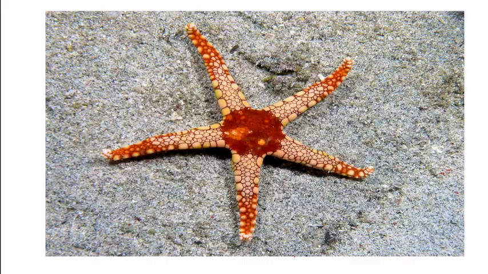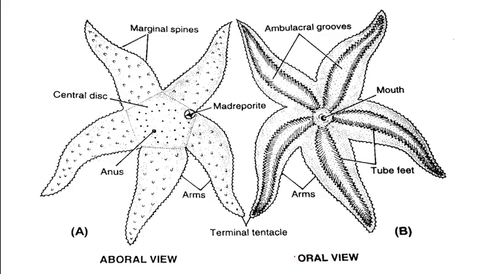Next is starfish. This is how it looks. And this is the diagram. This is the abactinal view, ऊपर की side में ये, and this is the oral view. This is the oral view and this is the abactinal view. ठीक है, यहाँ पे oral side में आप देखिए यहाँ पे mouth present होता है. These are the tube feet. These are the arms. These are the terminal tentacles.